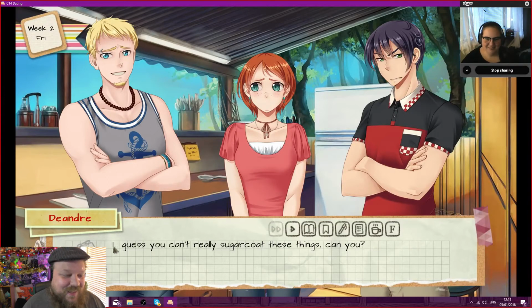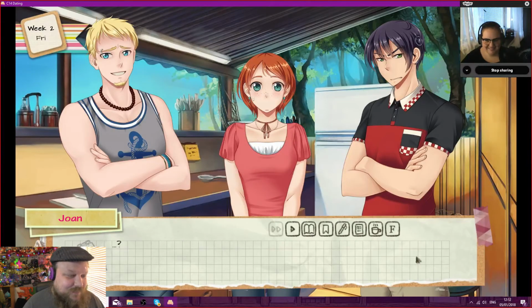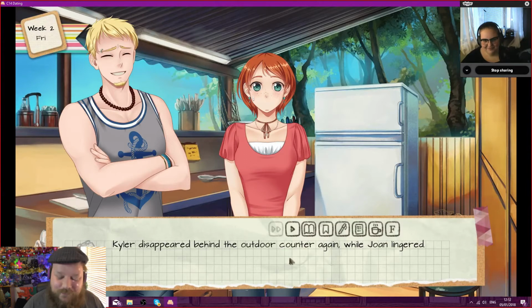Yeah. So. DeAndre, I guess you can't really sugarcoat these things, can you? The pun master. That's life. C'est la vie. You take the highs with the lows. Kyla, ugh. You guys are terrible. Unable to appreciate such high comedy, says DeAndre. Now, wasn't Hendrik also big on geology puns? I think. Yeah, he was.